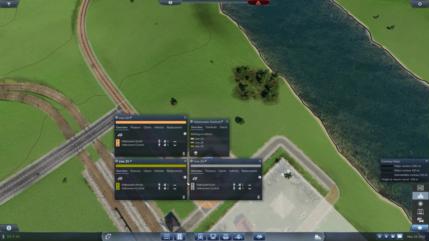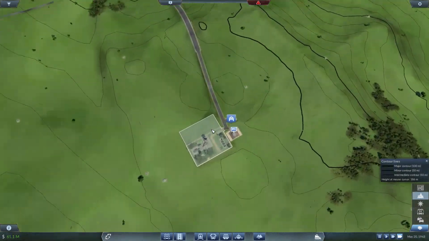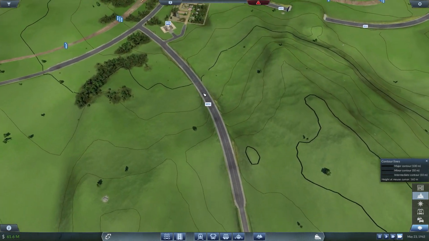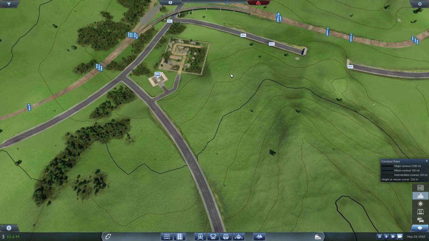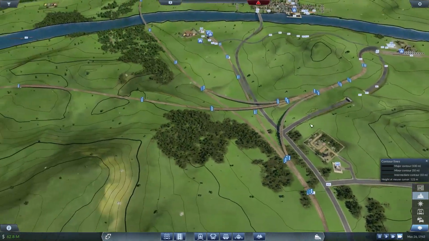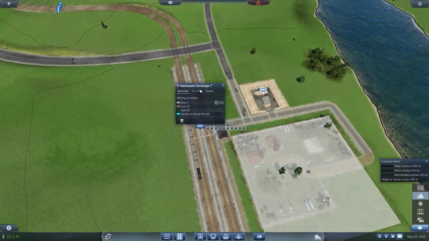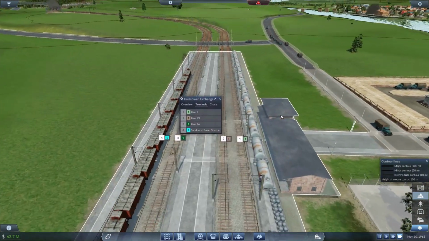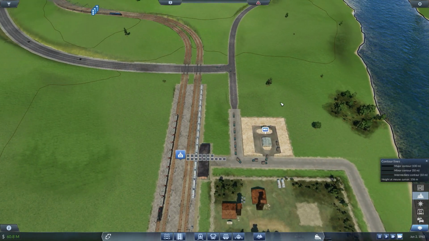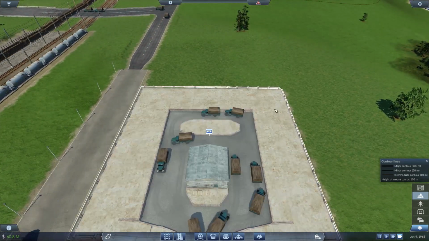There we go, and there we go. All right, now let's see. Okay, line usage, yes. Line usage, yes. Okay. See, sometimes that's the trigger, and you just have to kind of deal with it. So if we come here and take a look at our terminals, you can see we are using each terminal now. One train on each terminal, which is pretty good. This one, we are using each terminal as well.